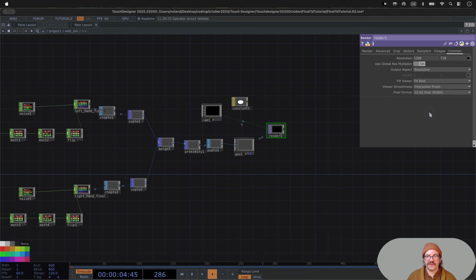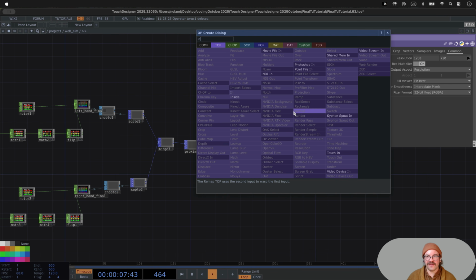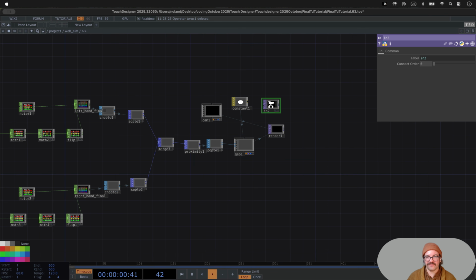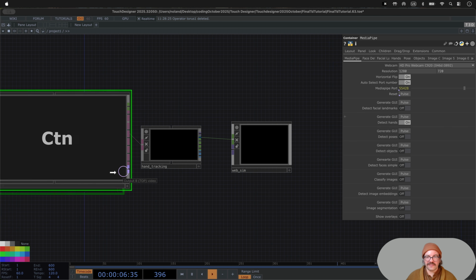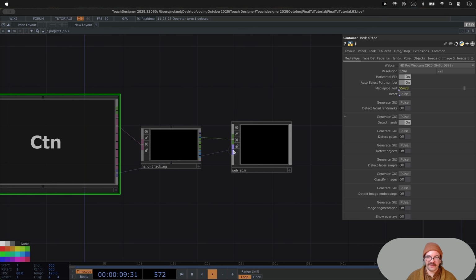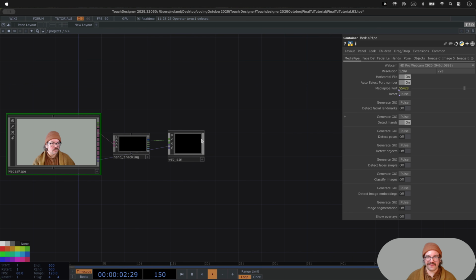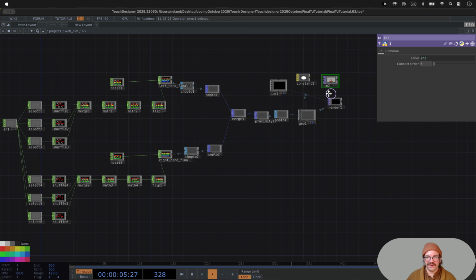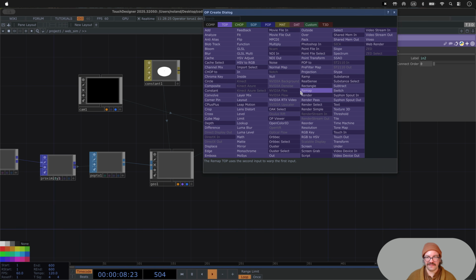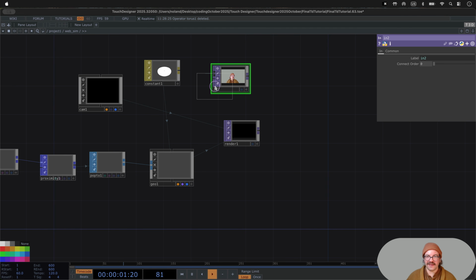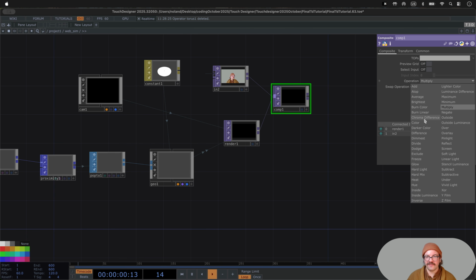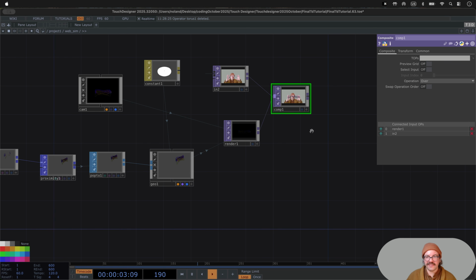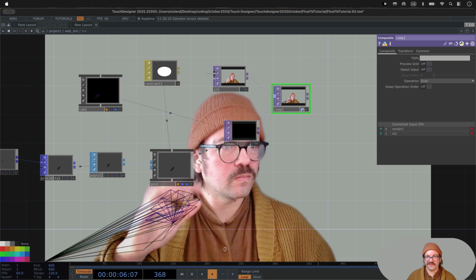Create a render TOP. Set the resolution to 1280 by 720. Create a video device in for your webcam. You can also just create an In TOP and jump out of the web sim and get that value from your MediaPipe COMP and connect it to your In TOP. Use a composite TOP to layer the render over the video. And there it is, a responsive generative web that feels physically attached to the hand. Now you can use this rig for particle physics or just a ton of digital yarn.